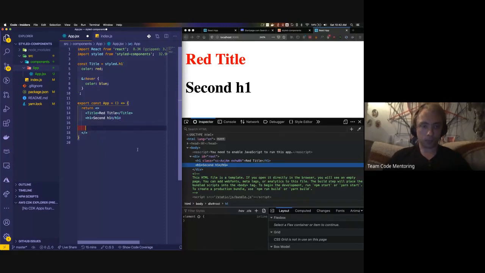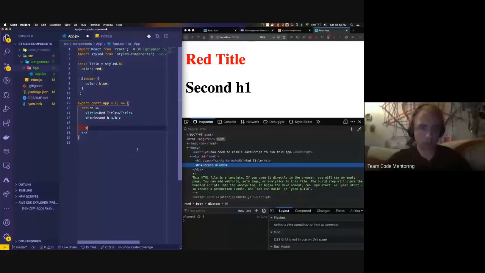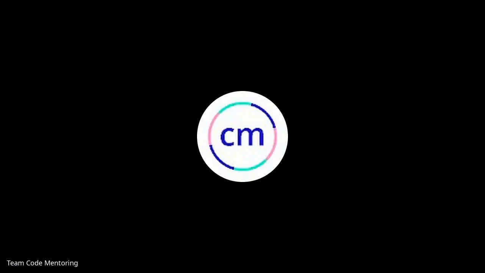Oh, my computer's being very slow right now. Apologies for that. Yeah, my typing isn't even showing up. I think the screen's frozen.